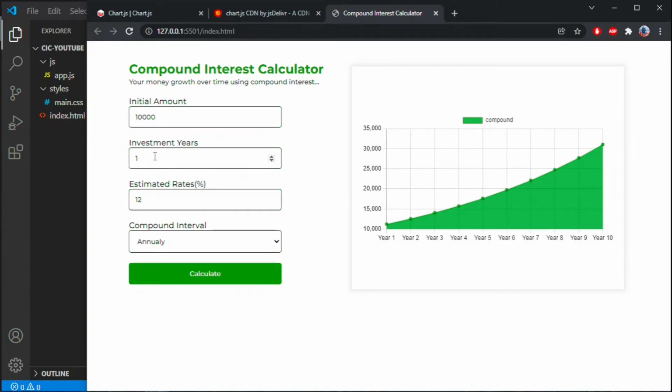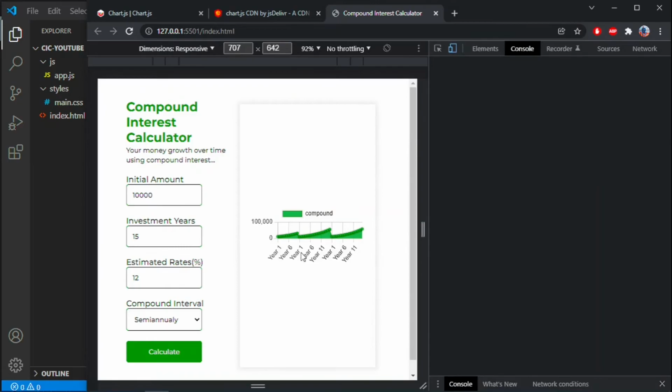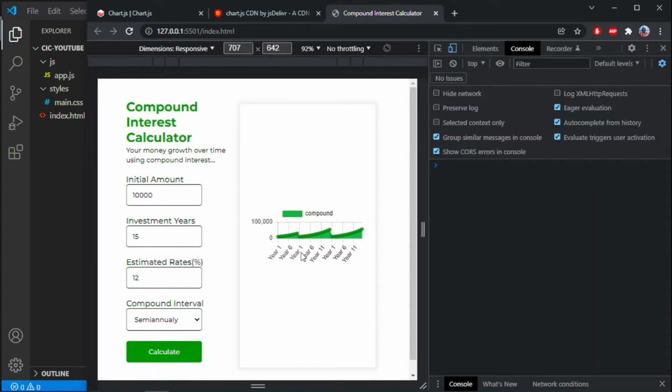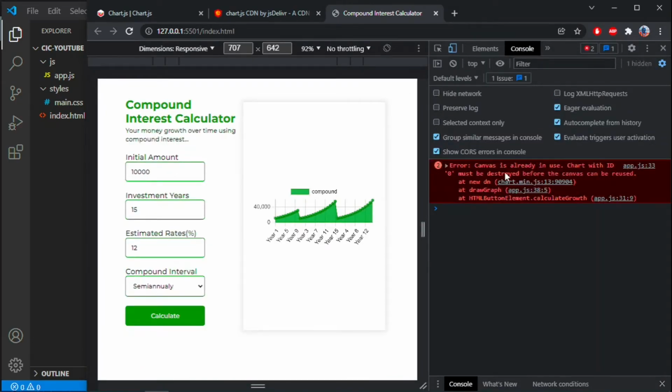Let's say I change these values to 50. It doesn't redraw, right? So let's check the errors. There's an error I realized when you actually try to render the graph. It says canvas is already in use. Chart with ID 0 must be destroyed before the canvas can be reused.